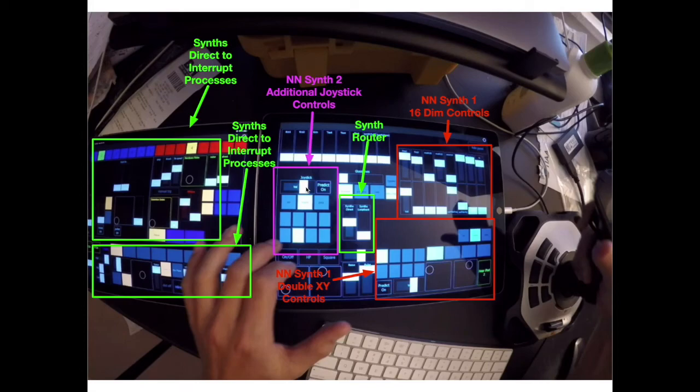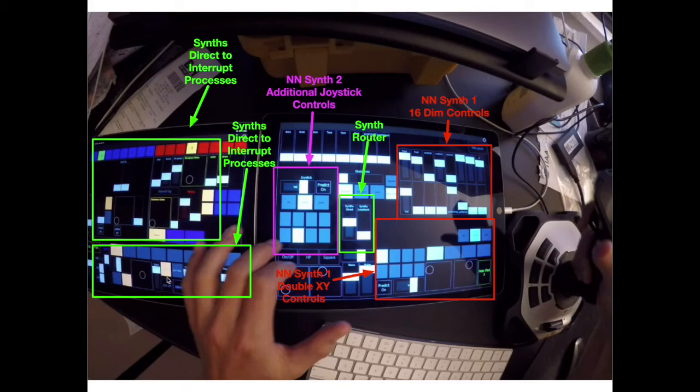So you can see in the first synth, there's the 4 buttons that switch between the synths. Well, the joystick has 4 buttons. So those are the switches between the synths. And then these 8 buttons here switch between the training for the synth. And I can switch between trigger on off, like mono trigger on off, stay on, or polyphonic, which for the joystick makes sense. Doesn't make as much sense for the XY, but yeah.